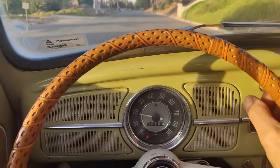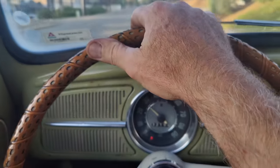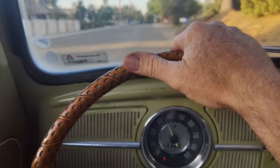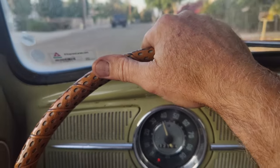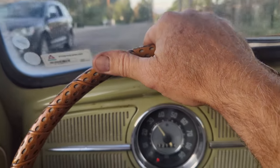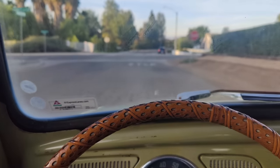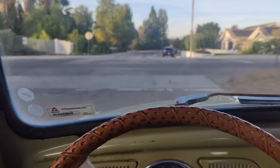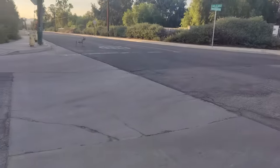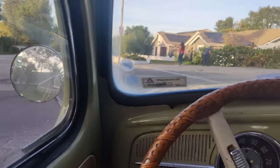All right, so honestly, this thing never really ran bad. But it just runs a little bit better. It's just smoother, I think. Like it just feels like it's breathing a little bit better. I don't know if it has any more power or not. Look at the dog over there. Maybe it sees people over here.